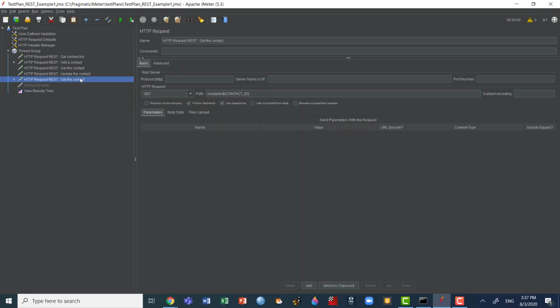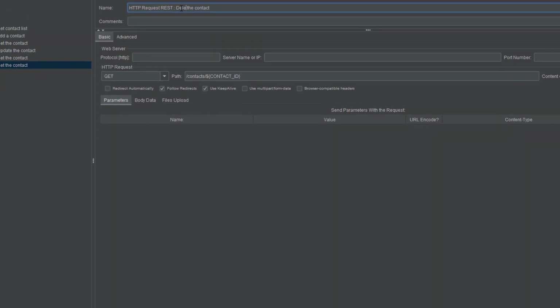Finally, you need to delete it. Control Shift C. Delete it. Delete the contact and select the method delete.